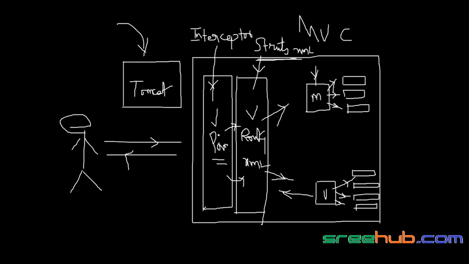Don't worry about how it is getting it and all, because once you set up your application or website with your struts XML, and if you connect it back to your Struts APIs or Struts jars, automatically you'll get a layer of interceptors. Now, how are we getting this? If you remember the filters, right?